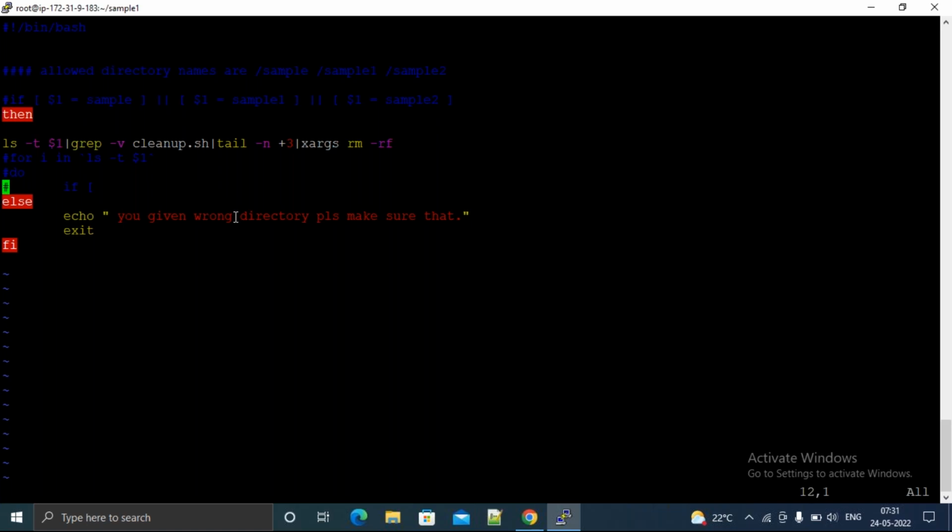Logic one by one you have to add by using these four components: if condition, for loop, text processing tools, and variables. I know definitely it's not an easy thing, but you need more practice, a number of times you have to do it. Only then can you understand these things.